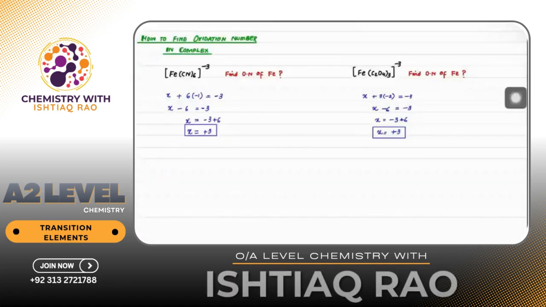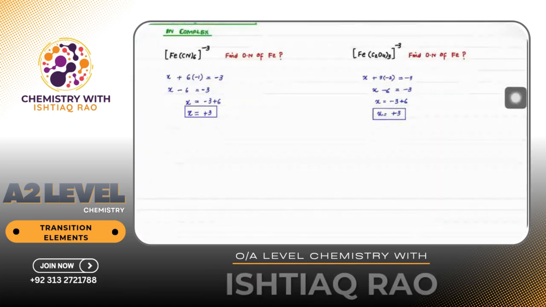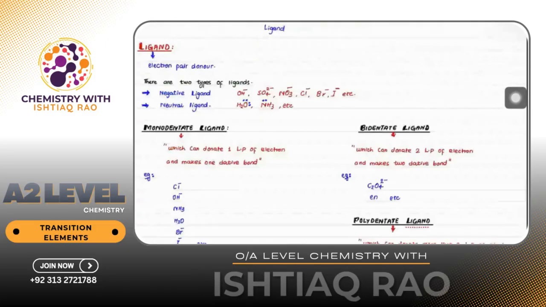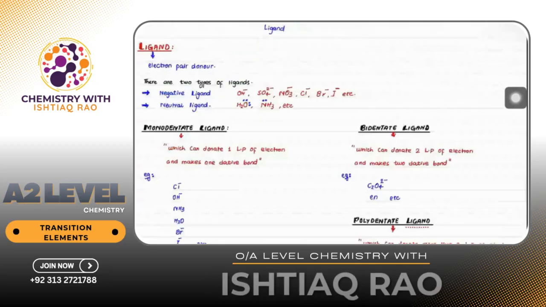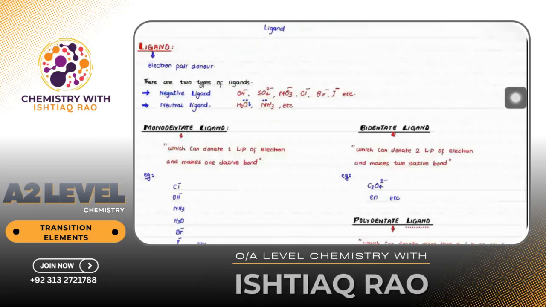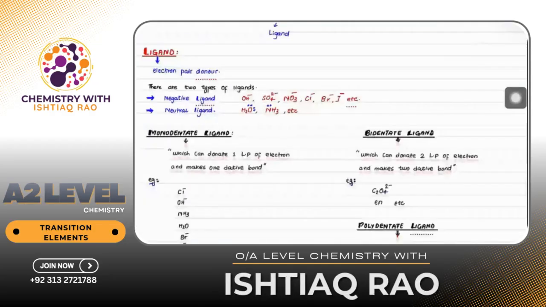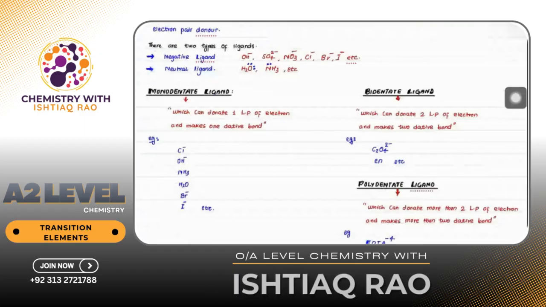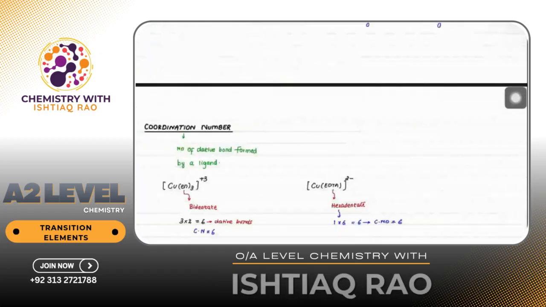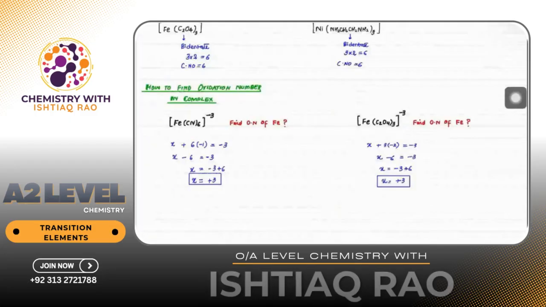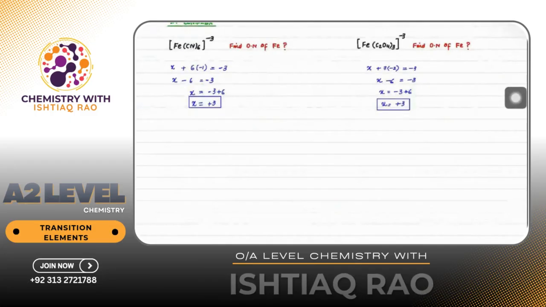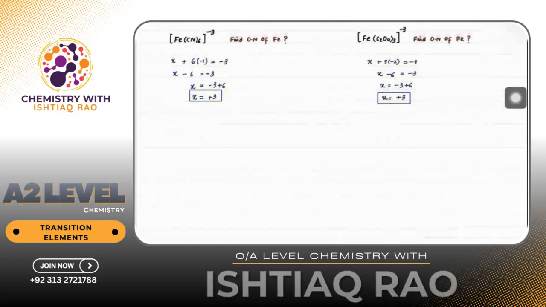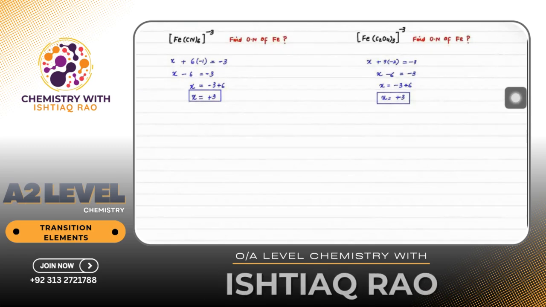In the last class, we discussed complex compounds, in which I told you about each and everything, like the definition of a complex and how a complex is formed. It's a dative bond between the metal and a ligand. The ligand is going to donate its electron to the metal. Metals have empty orbitals, so they will be gaining electrons, and they will be forming a dative covalent bond, right?